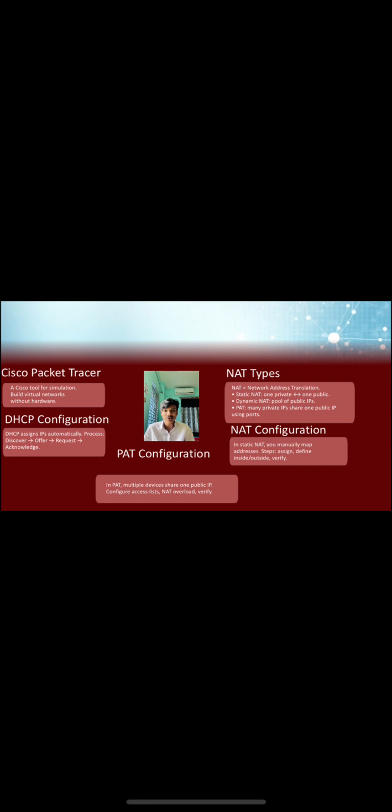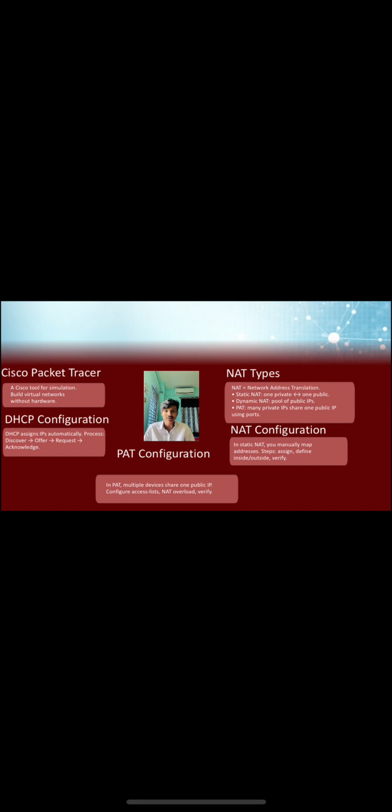PAT configuration. PAT setup example. Access list 1 permit 192.168.1.0 0.0.0.255. ip nat inside source list 1 interface FastEthernet0/0 overload.